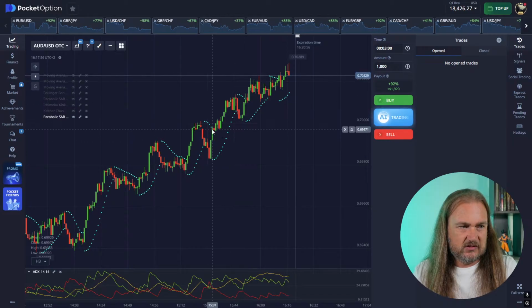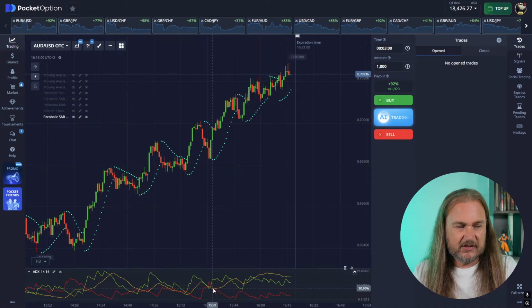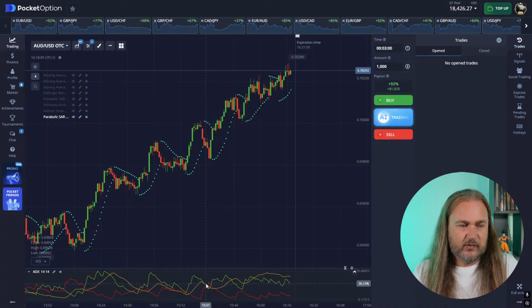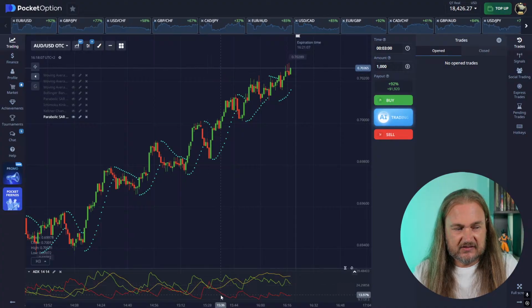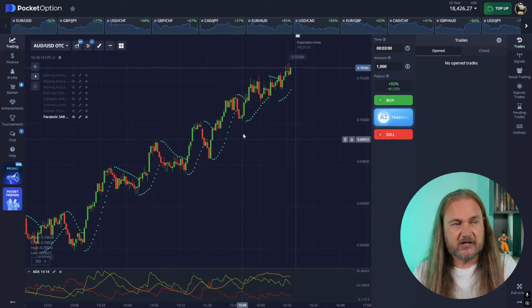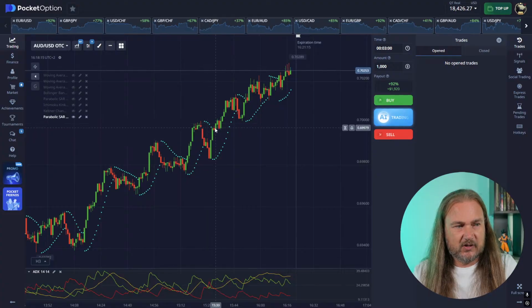This entry here looks a little bit dodgy. Yeah, ADX was a little bit low here, but if you look at, for example, the way that the DI minus is dropping really hard here, it dropped below the ADX, and we had the bullish crossover. The DI plus is climbing. Might have taken a buy trade on that as well.